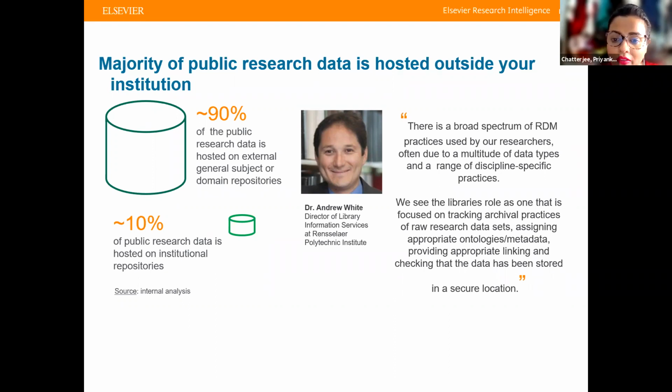Now we have a nice statement from Dr. Andrew White, who is the director of library information sciences at Rensselaer Polytechnic Institute. He says that there's a broad spectrum of research data management practices which is used by our researchers, and often due to a multitude of data types and a range of discipline-specific practices, we see the library's role as one that is focused on tracking archival practices of raw research data sets, assigning appropriate ontologies or metadata, providing appropriate linking and checking that the data has been stored in a secured location.